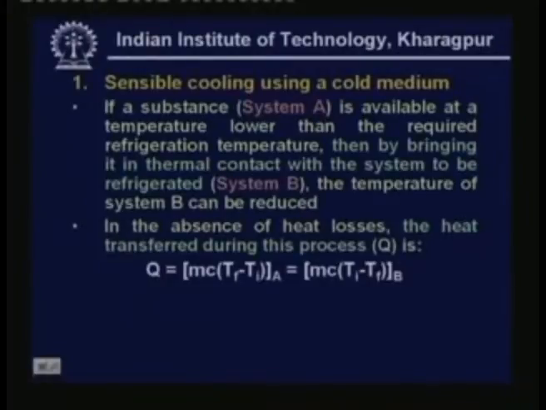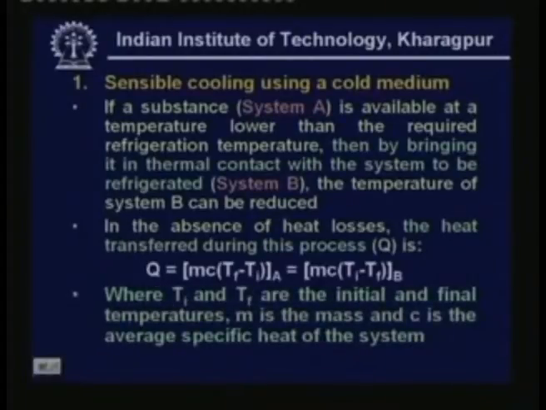And from this equation, if you know the thermal capacities of the building and cold water and their initial temperatures, and if I assume that the complete system, that means the building and the cold water, attain an equilibrium, then you can find out the final equilibrium temperature. As I said, in this equation, Ti and Tf are the initial and final temperatures, M is the mass and C is the average specific heat of the system.